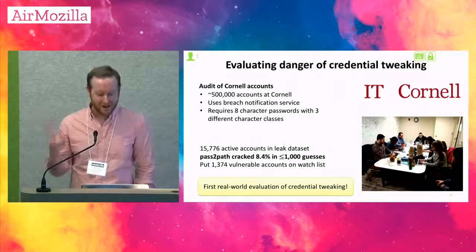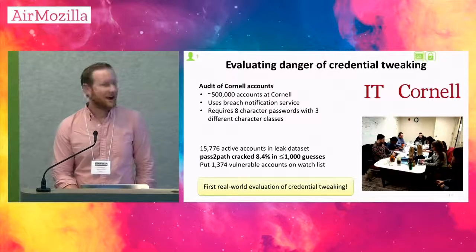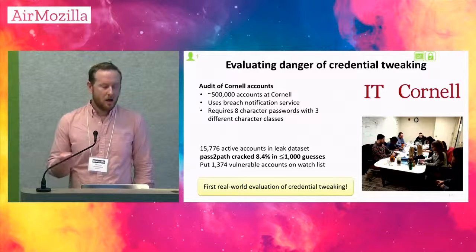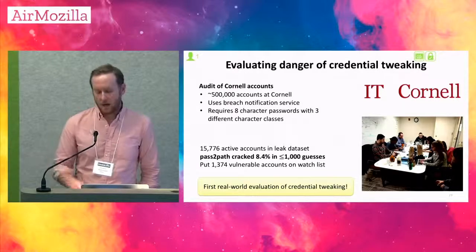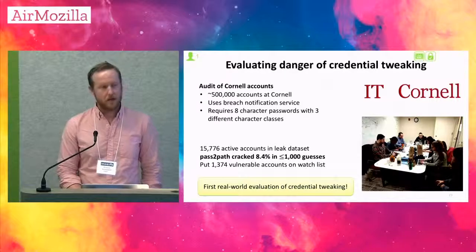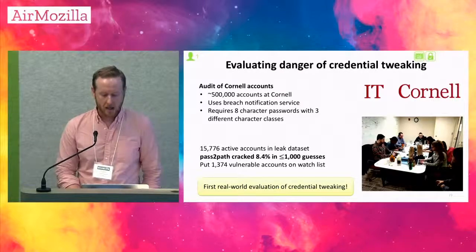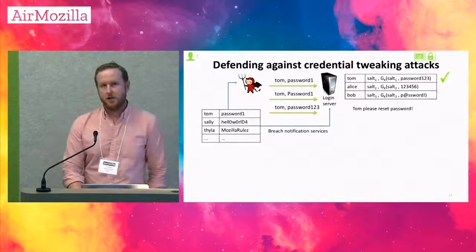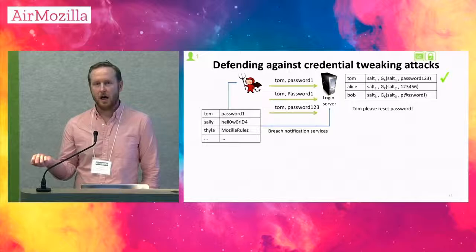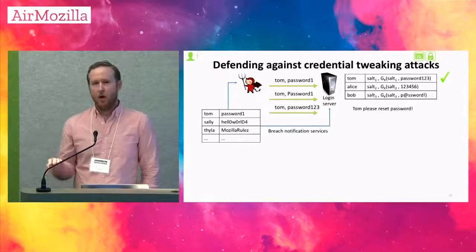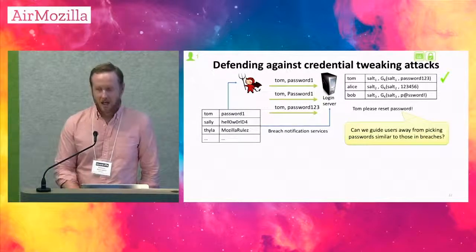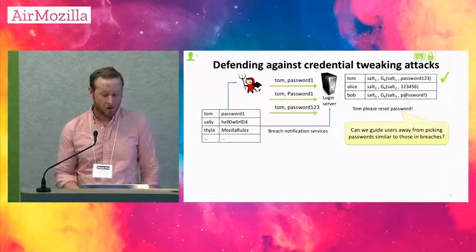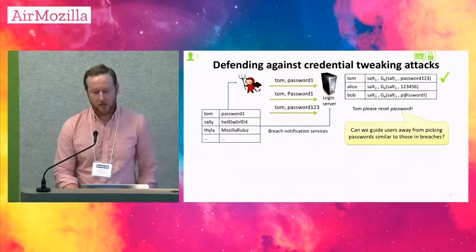We had to go up to Ithaca, which at least cost some bus tickets. They could do it themselves, I guess, but it's a lot of computational power to do these types of audits, and we might want to build new approaches that work better in the workflow for password handling and don't require special cracking experiments. In particular, if we go back to this view, when you get a breach notification about your password being in a breach, we might like to steer users away from picking something that's going to be crackable in this type of credential tweaking attack.